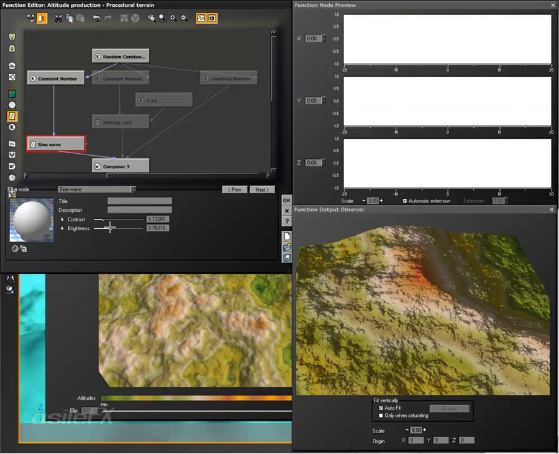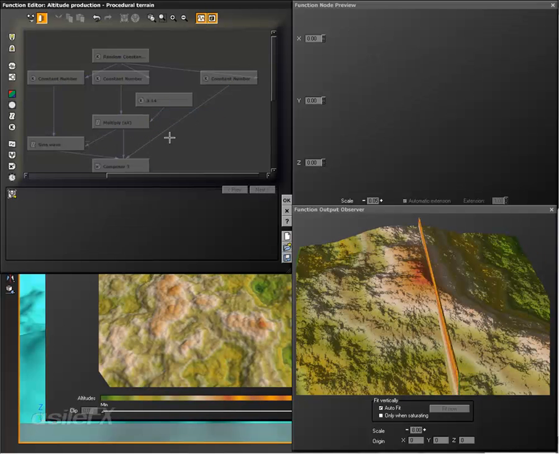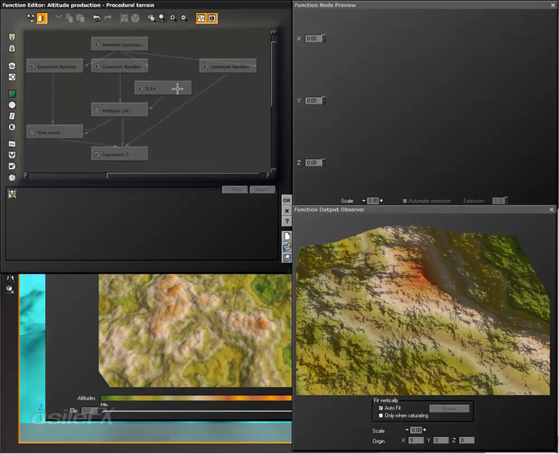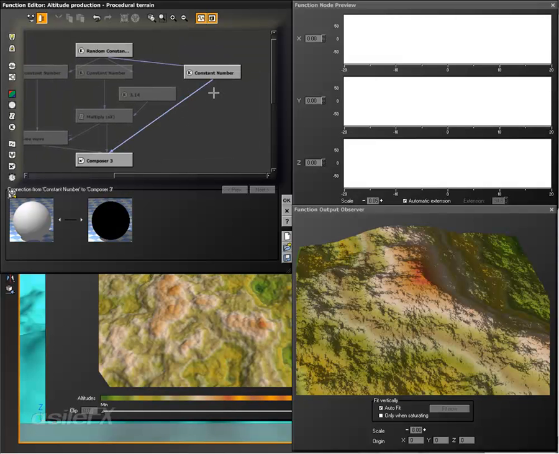So let's go ahead and set up the brightness. Okay, so we'll set the contrast to 2, and I'm going to extract brightness and connect this to this multiply output. We can delete that other constant that was created, and we can choose to modify the z as well.